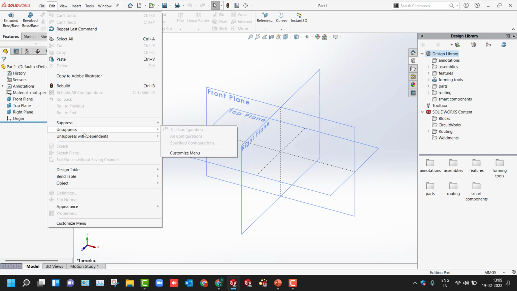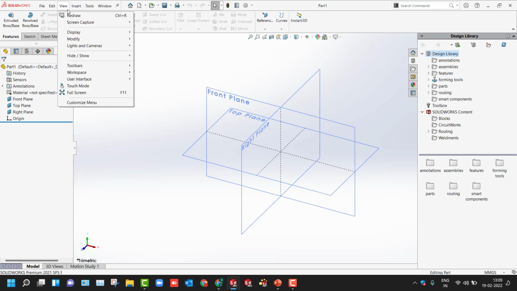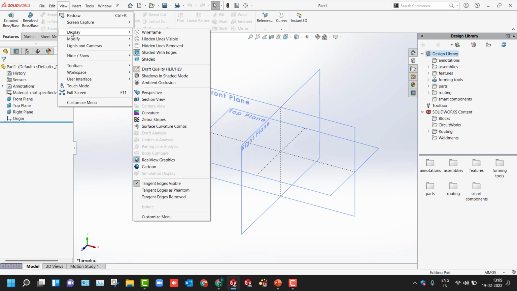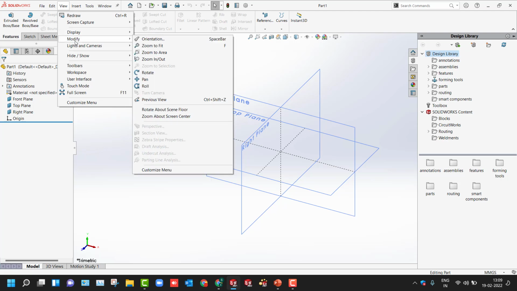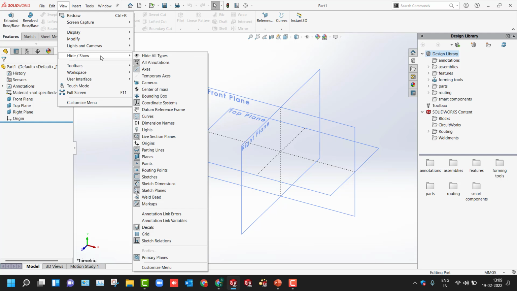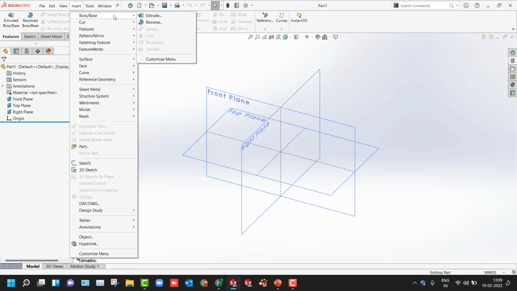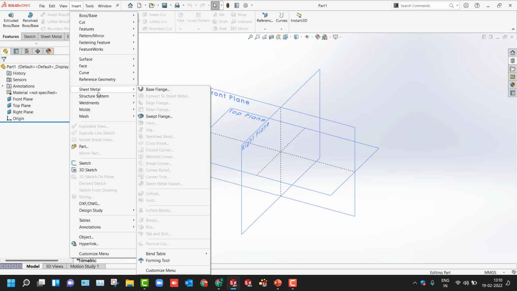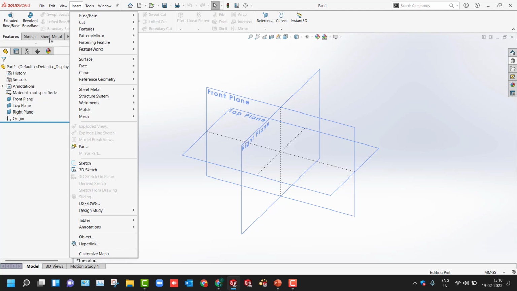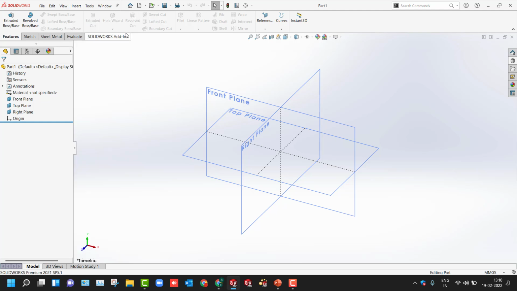But the SolidWorks user interface is so user friendly, you don't need to access these tools from here. We have the shortcuts and the quick access tools to deal with that. In the view tab, you can go through the different display styles and orientations, and even have the hide and show options from here, and you can access the heads up view toolbar for that also. Same thing with the inserts, you have all the advanced tools related to features, and you can directly use the sheet metal tabs here, as well as in the command manager tab, you get the same. Well, so these are the shortcuts for saving, printing, opening the files, and creating new files.